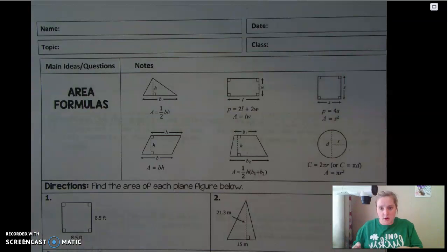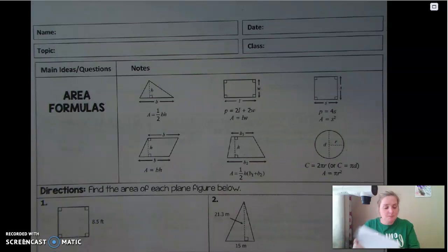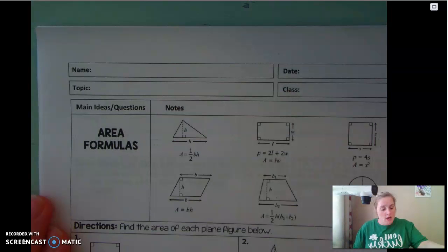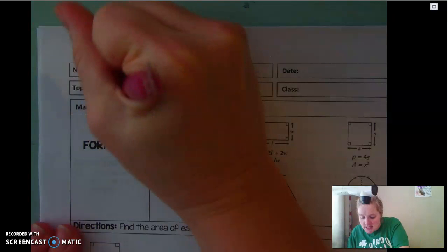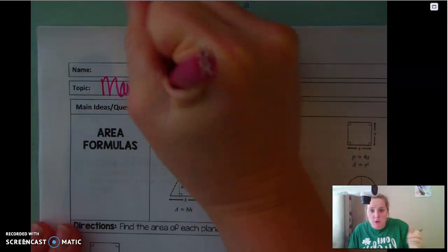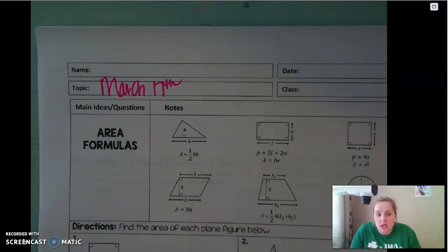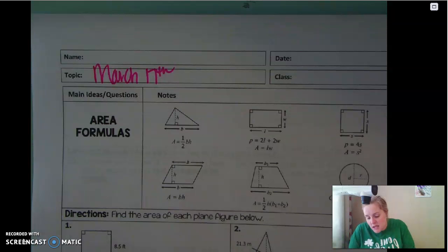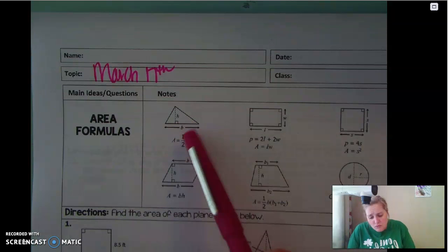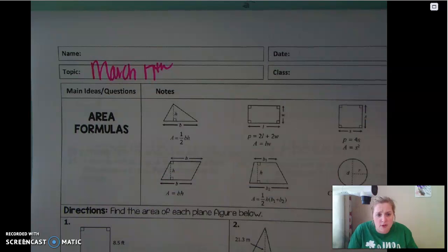This is our first lesson that we're going to be doing. So I'm just doing everything by dates instead of topics like Springboard does. So this is just March 17th. We will be taking spring break next week, but from here on out, we are moving forward and doing our new lessons. Okay, so here's our area formulas. This one gives you the formulas here that you'll need for this worksheet.